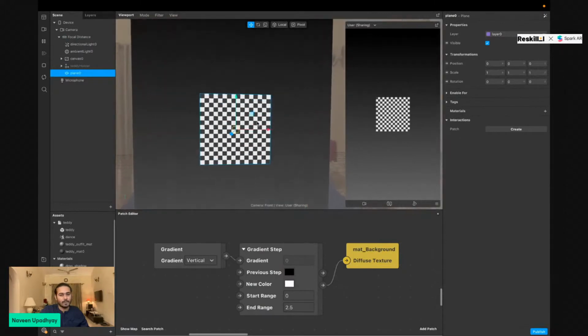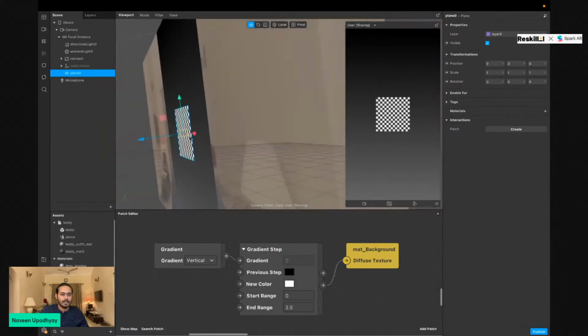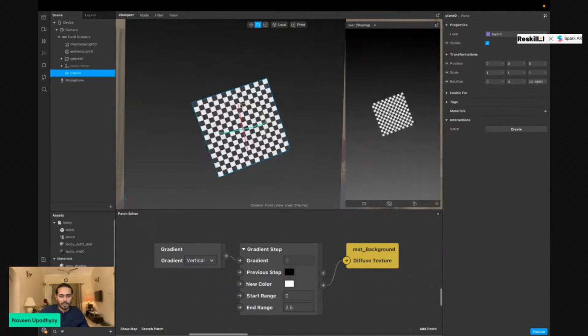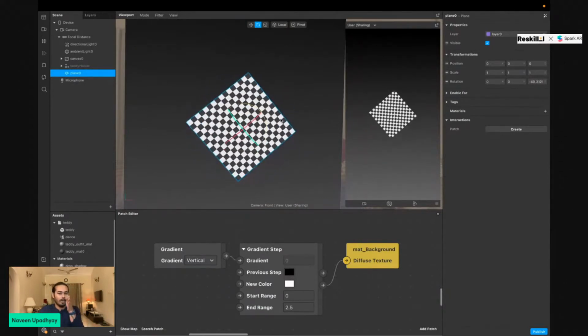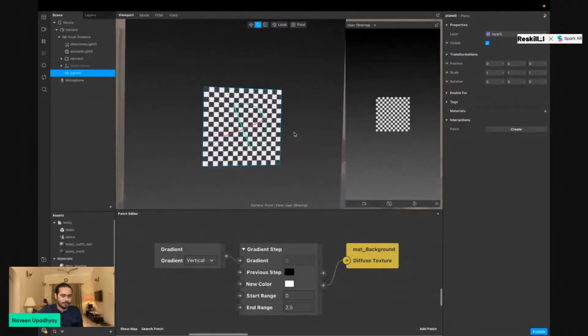So you see that whenever you make something, whenever you import a scene object, it is always centered. Like it is always in the center. So if I try to rotate it, it's going to rotate along the center, right? It is rotating along the center. So take note of this, because we're going to learn something out of it.